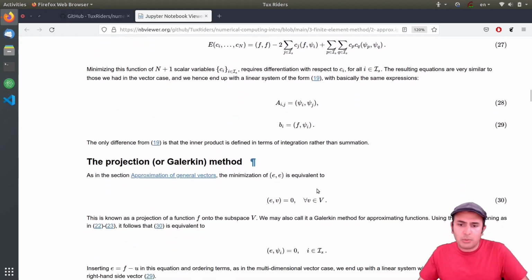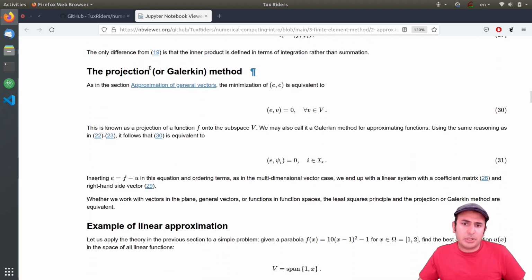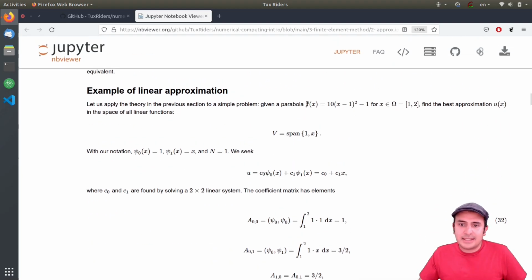Later on, you will see, for example, the projection Galerkin method. We know that this is how the Galerkin method is written in the finite element. And here is a very nice example where we want to approximate this function. I don't want to go into the details of this example. You can read it later, but it is quite cool, because we want a linear approximation and we have only 2 unit vectors.